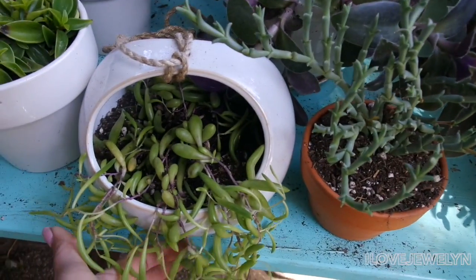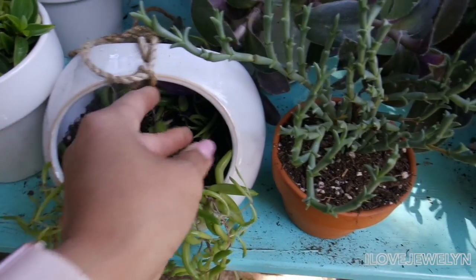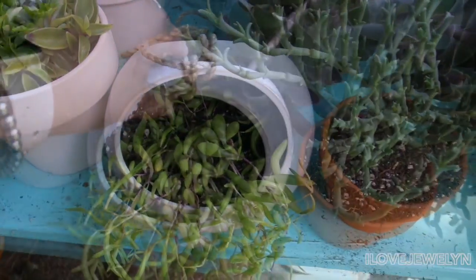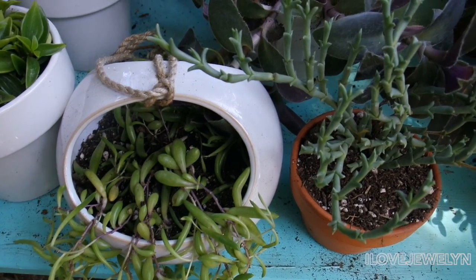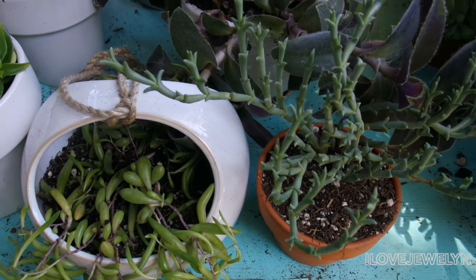And then my beautiful ruby necklace that has been outgrowing itself in its white planter. I have it in this hanging system here that I got. I've had it for a while now, and I believe I got it from Pasadena Rose Bowl. As you can see, it was trailing very long and I wanted to go ahead and put it in something bigger. So I went for this route.